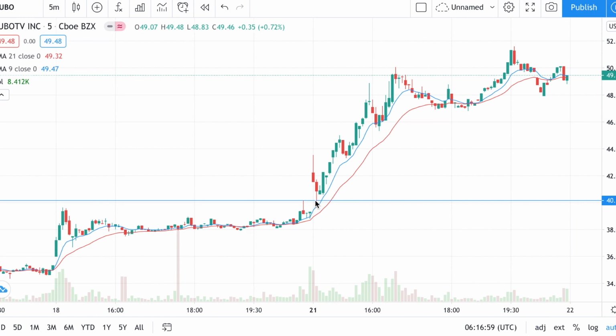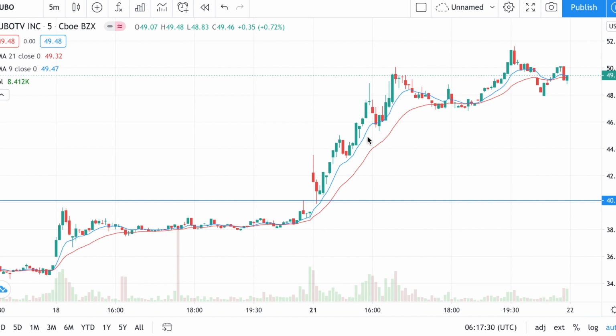The 9 then got retested, and we could have played calls all the way until the 9 broke below. We need a candle to close below to then sell your position and look for a re-entry. If you played this strategy, you could have played from around 40 to 49-ish dollars, and that's around a 200-300% gain on at-the-money contracts, and that's an easy day trade just using EMAs as intraday support and resistance levels.